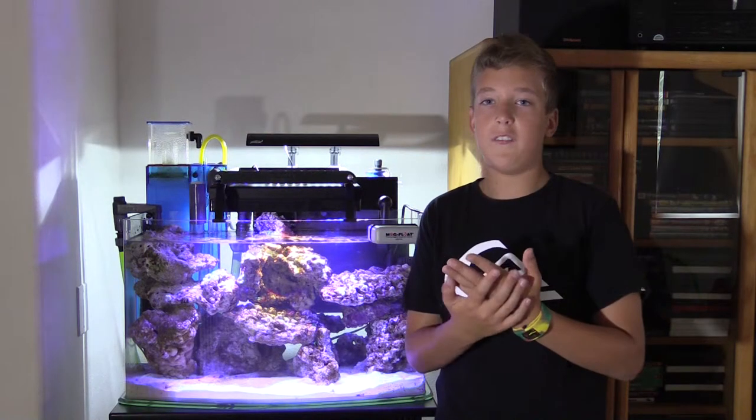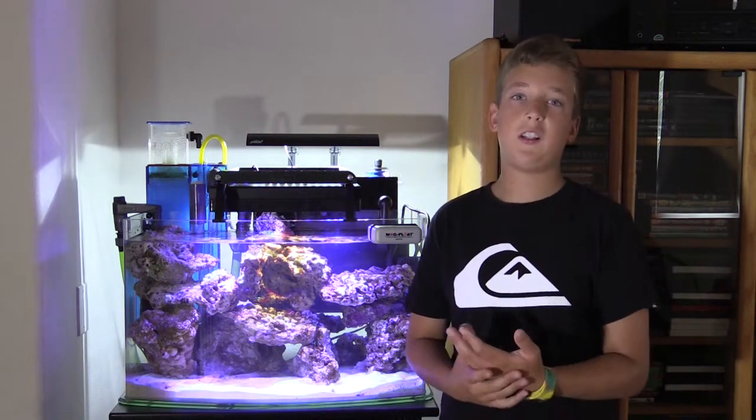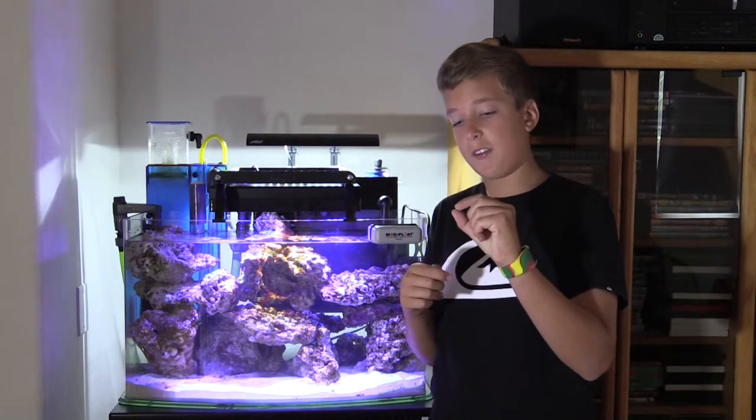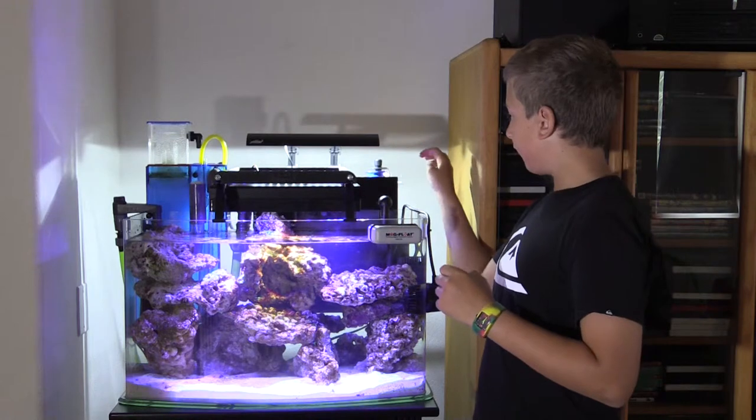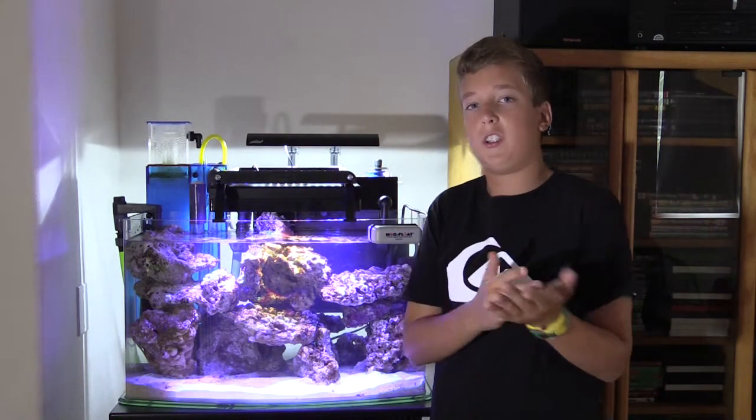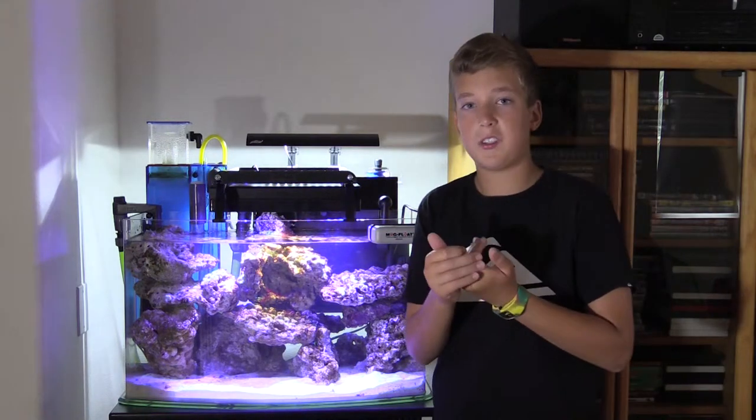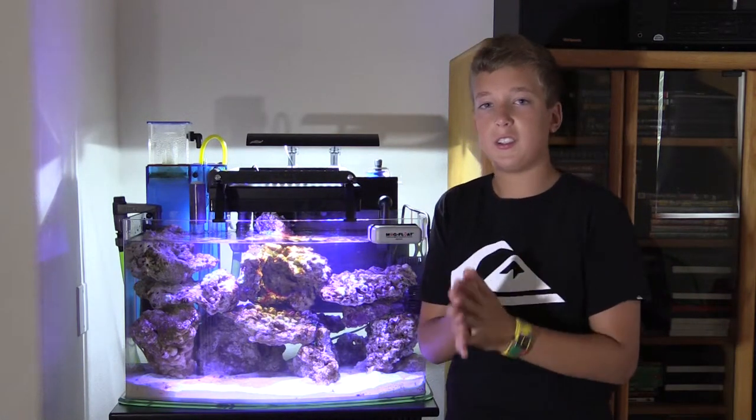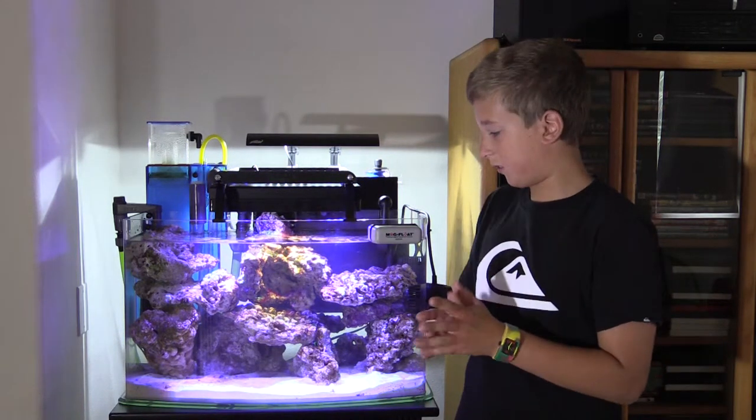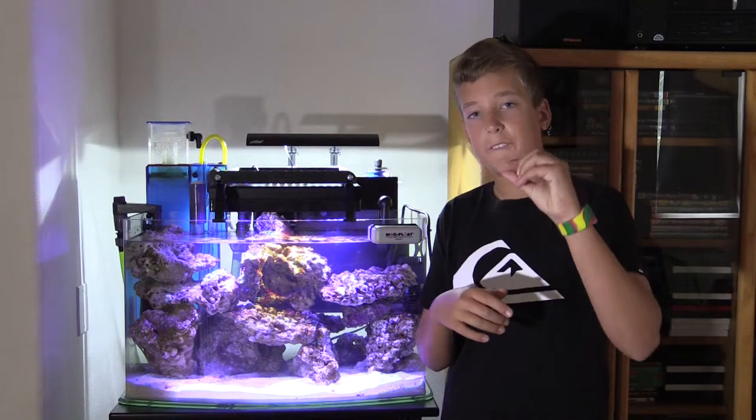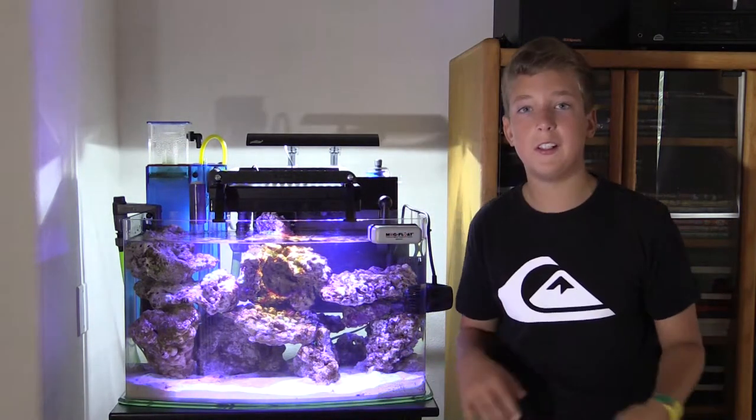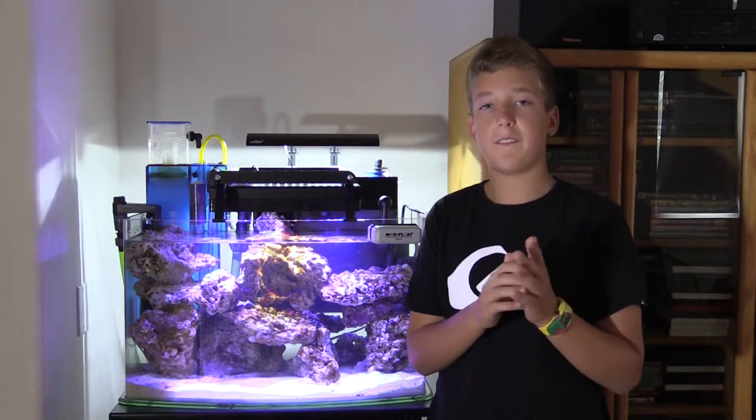So back to the store. We were kind of disappointed that we couldn't get the cleanup crew, but we did get these little tiny crabs. They came from the refugium. And that's what the refugium is really for. It just makes little crabs so the fish have something to eat just for like a snack. And they're just really tiny little crabs and they're like white. I can't really see them, but they're just really tiny. They're like microscopic.